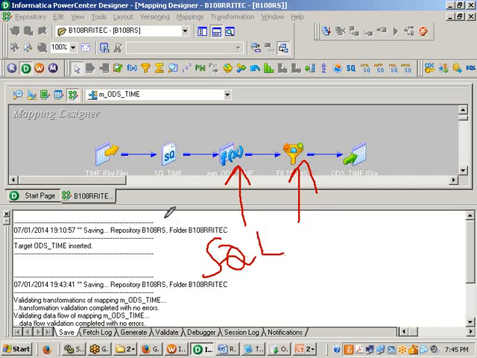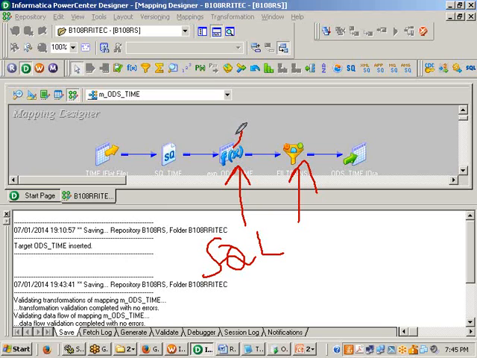First thing, it is not going to create SQL queries transformation-wise. For the entire mapping level, it is going to create the SQL query.